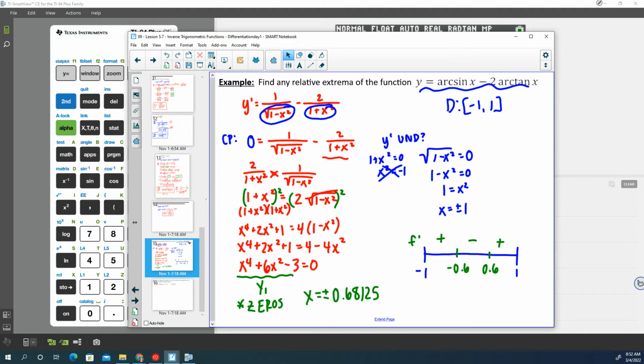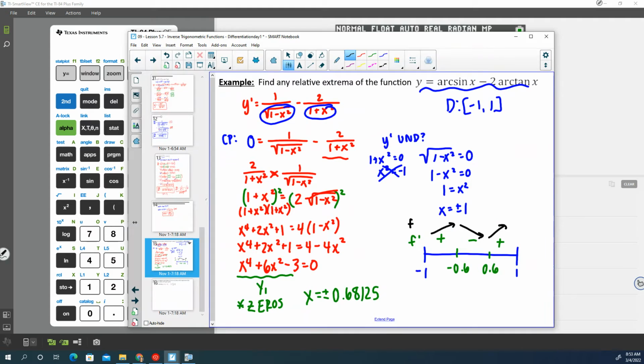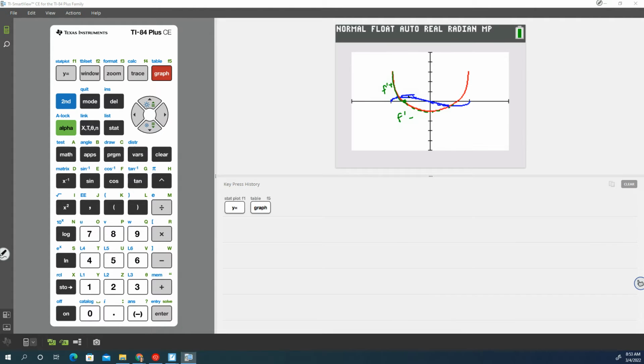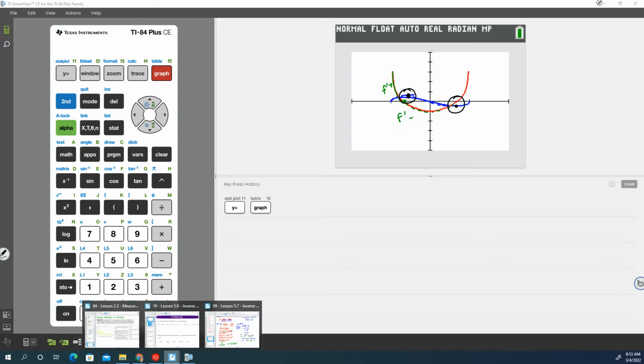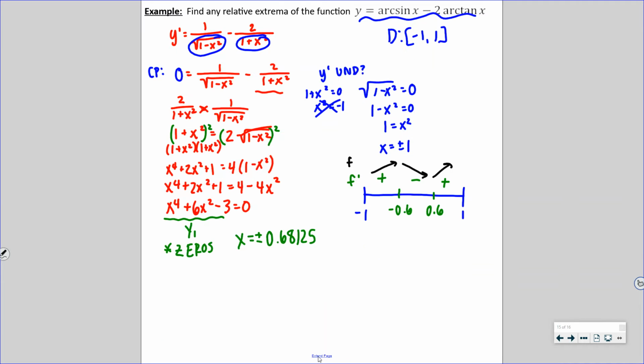And the only thing we really didn't finish was actually locating the relative extrema, our local maxes and mins. So here are my results from the derivative, which tells me on my original graph, I always like to put f above this and draw myself a little picture that it was increasing from here to here, decreasing, and then switches back to increasing. So it looks like I have one relative max and one relative min. And if we flip back to the blue curve on our grapher, we can see there is our max, there is our min. So that matches with what we found by using calculus techniques.